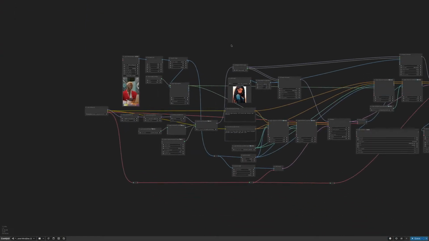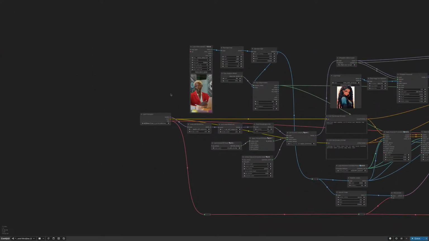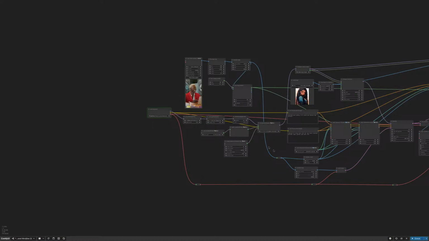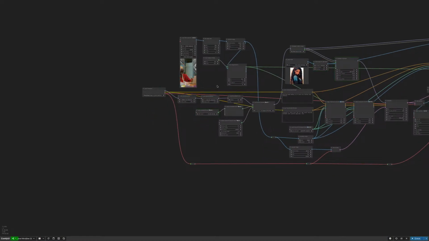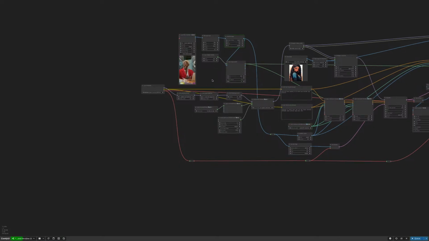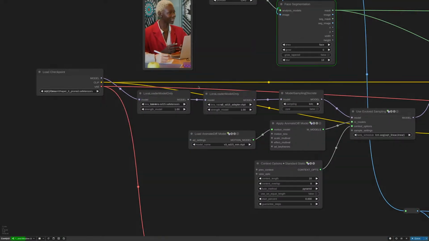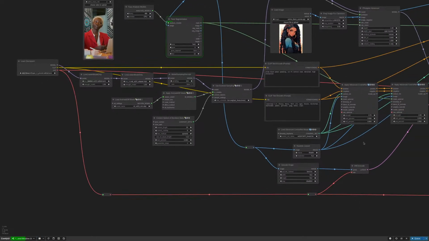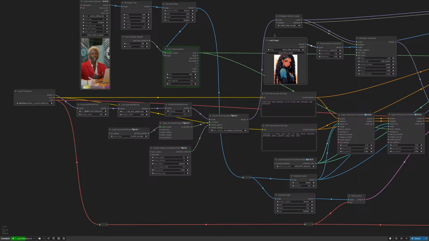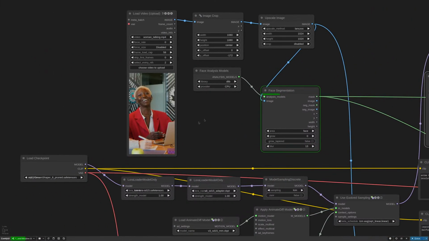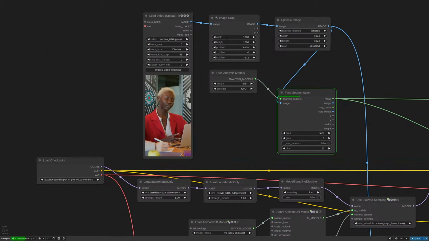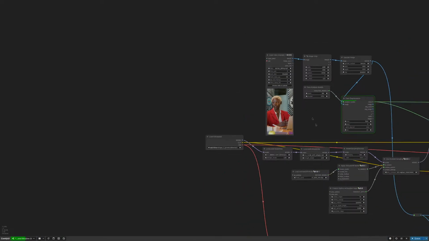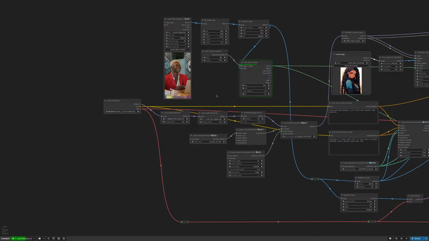So I have this animation, this workflow that I've done. I'm going to run it and explain it very quickly because I think that we can wrap this up. This is a very simple LCM workflow for AnimateDiff. With IPAdapter, I'm using this image as reference. What I'm doing is I'm taking the whole face of this woman, and I want to create basically a video-to-video, keeping as much as possible of the original facial expression.